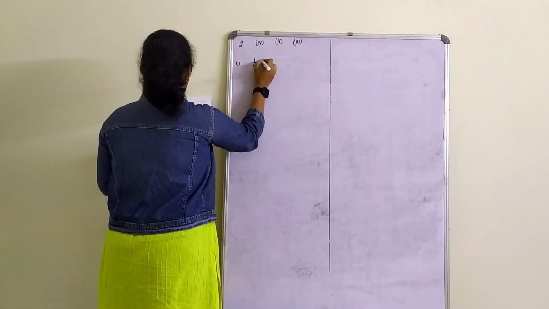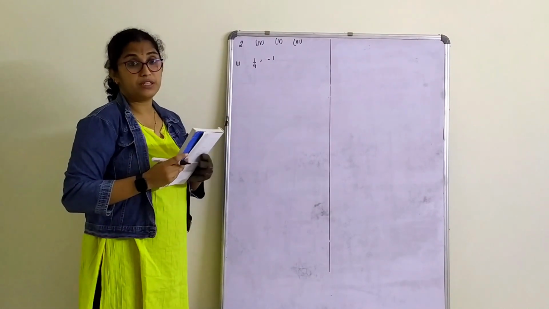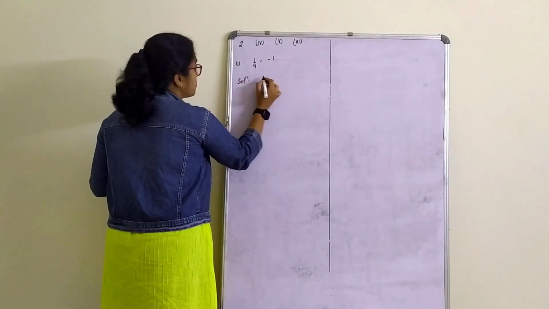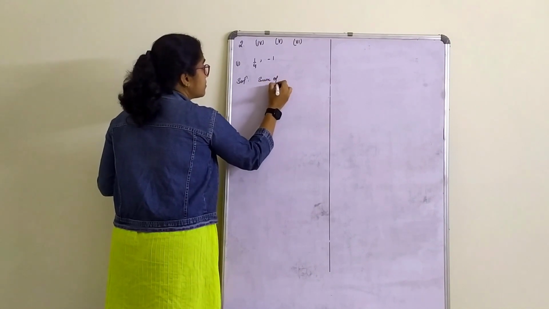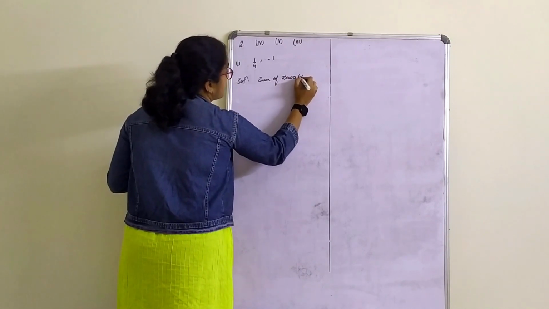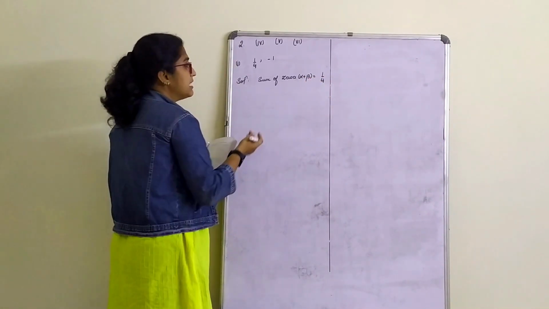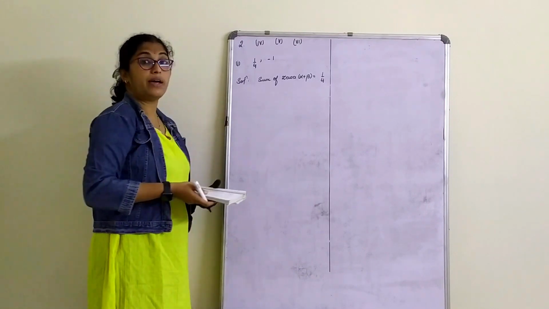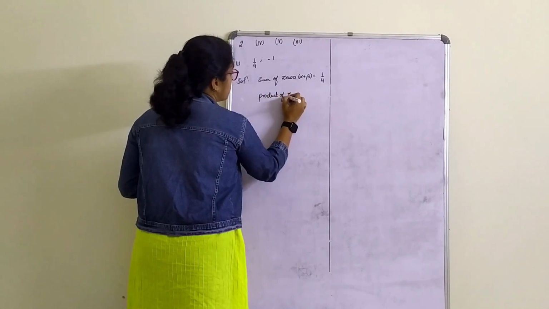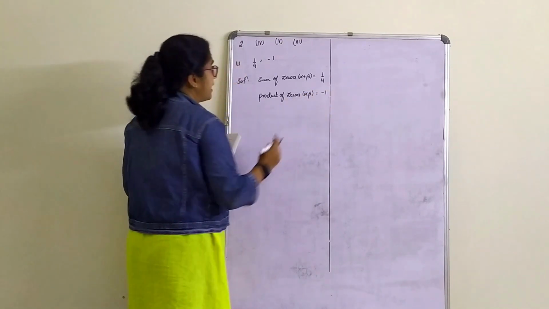So they have given 1 by 4 and minus 1. That means they have given the sum of the zeros and the product of the zeros. Let me write it. Solution. Sum of zeros, that is alpha plus beta, is equal to 1 by 4. You need to write this. Now see, again these are asked for 1 mark question, but here we need to elaborate and write. Product of zeros, alpha beta, is equal to minus 1.